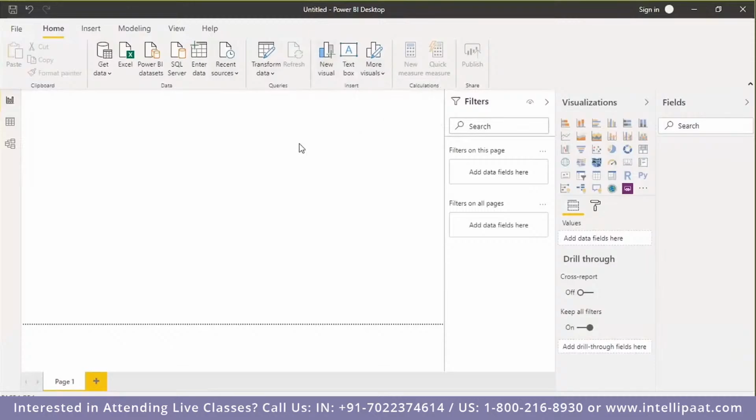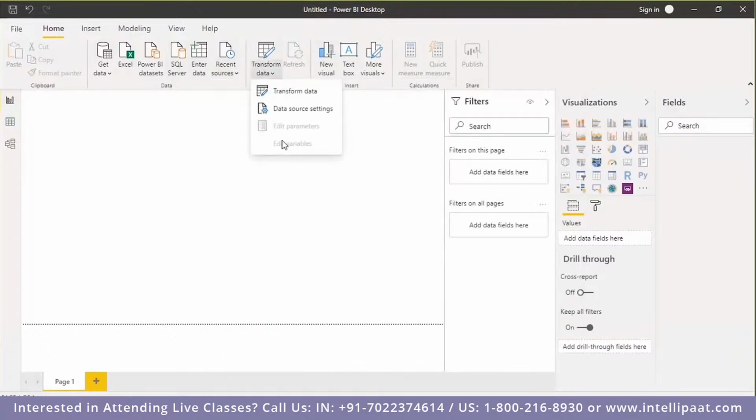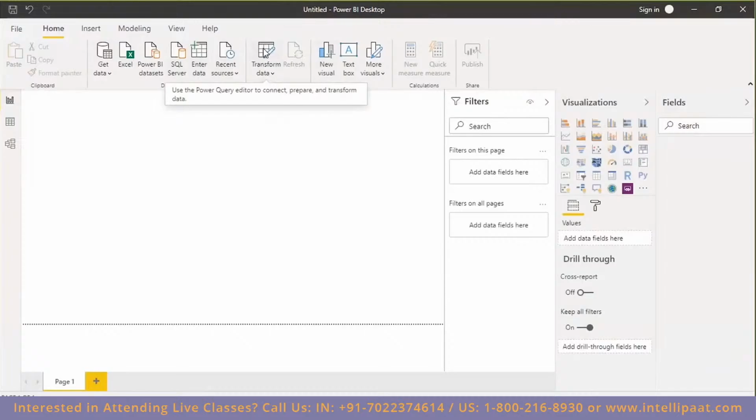So always make sure of it, because many times I felt many people are trying to find one feature, one button, and they are not able to find it. Why? Because that feature may be under any other feature, like this, or maybe like this. By default, if you want to open the main button, you see here transform data, right? If you want to open the transform data directly, then you can click on this icon. If you want to see the complete list of actions, then you have to click on this arrow button.